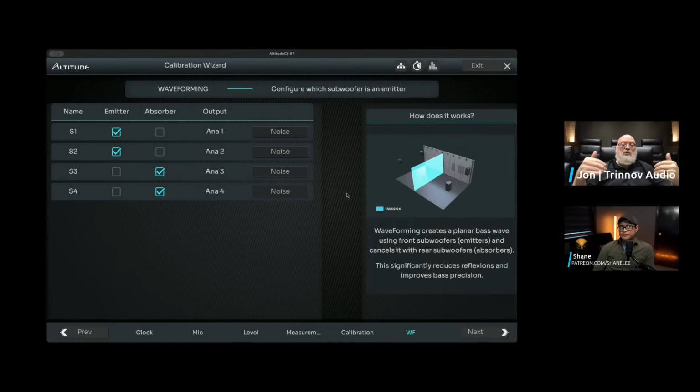Because what you're trying to avoid is all that reflected energy. It's the reflected energy interfering with other reflections and with the direct sound that introduces standing waves in the first place. If you could avoid that reflected energy, there are no standing waves. Even if you had a room that was cubical, which would be the worst from a standing wave point of view, with waveforming it will still work great because we're absorbing the stuff that's making the problem.